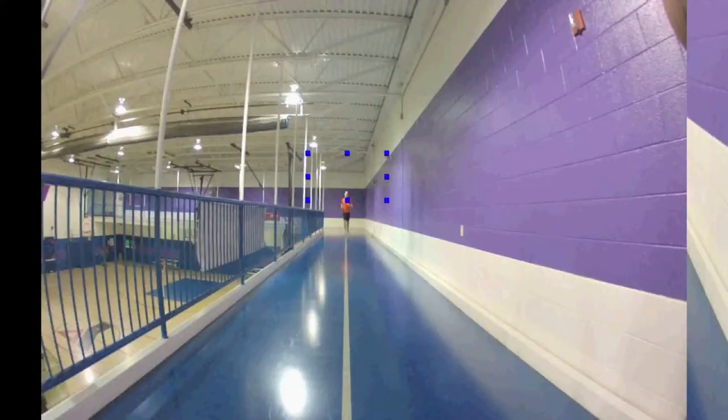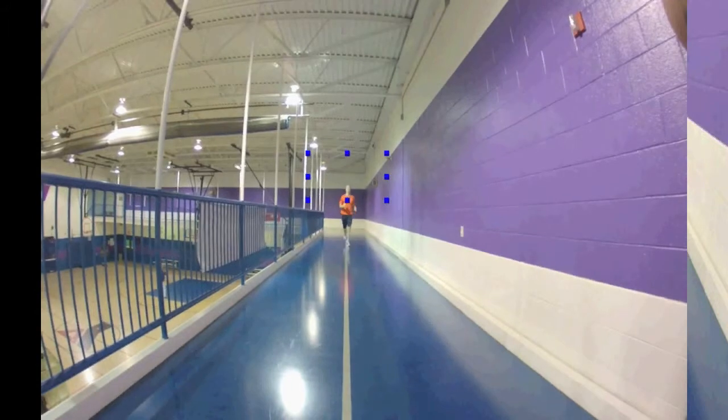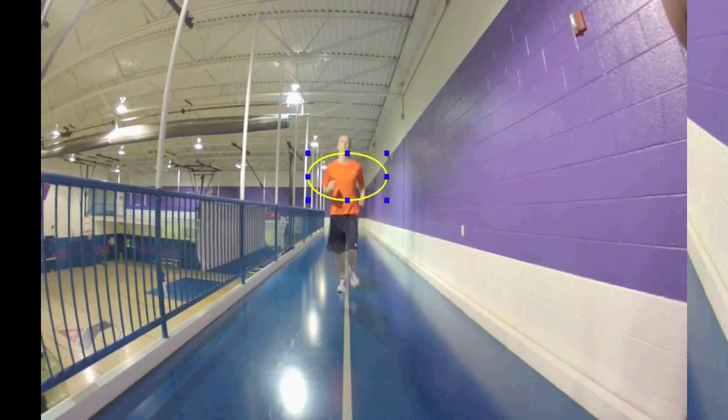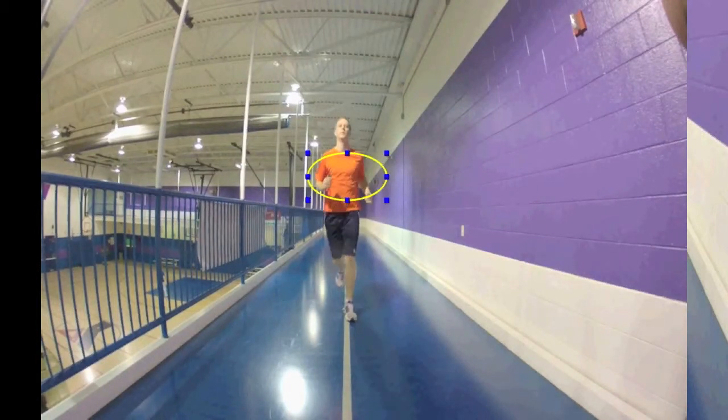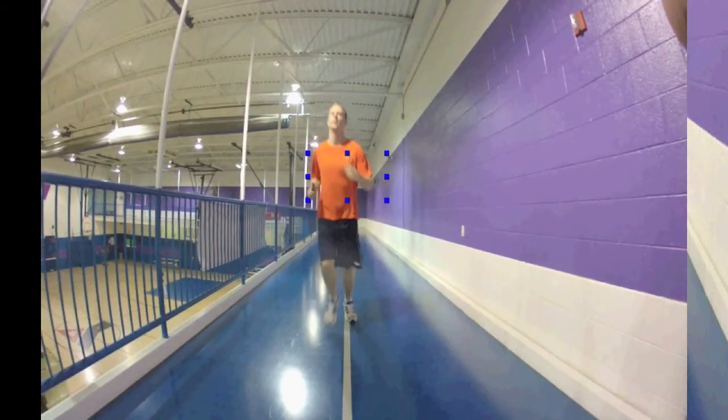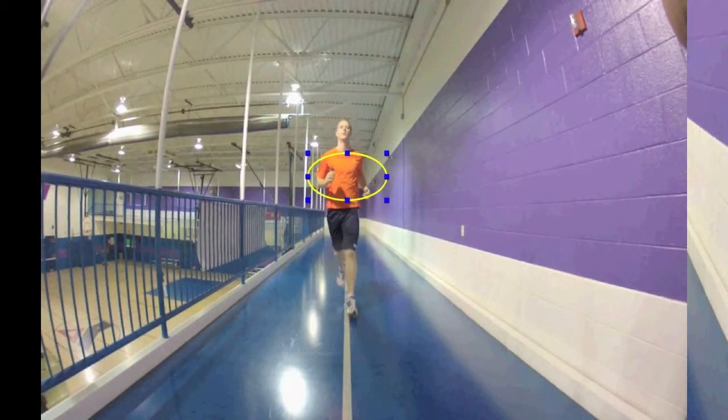With your shoulders and neck, you want to make sure that you're just remaining relaxed and you don't rotate while you're running. Now, if you look at your body position, it looks like you might be a little rigid. Just make sure that your shoulders remain fluid. However, there is not too much rotation, so it's good to see this.